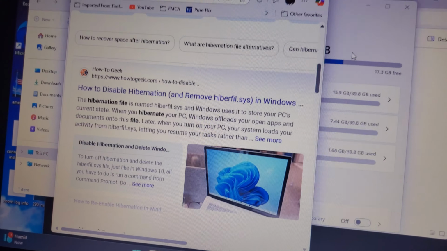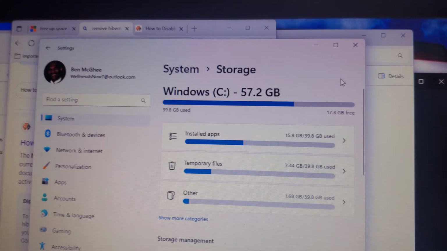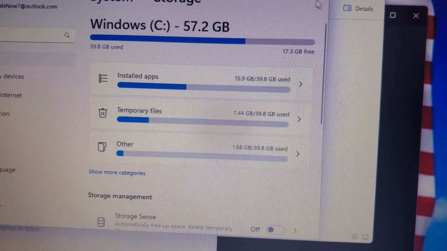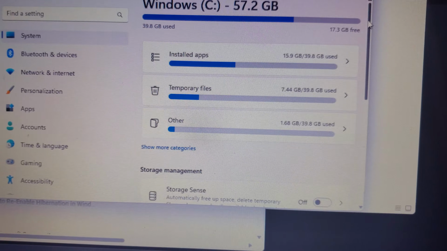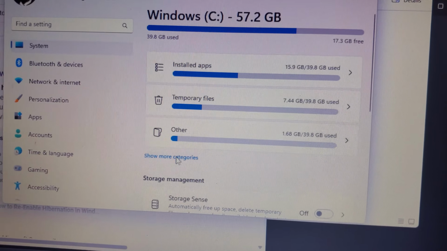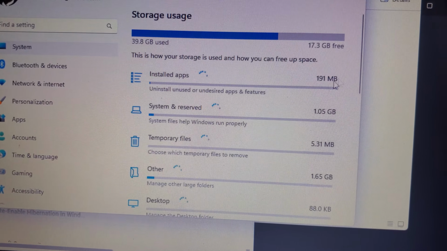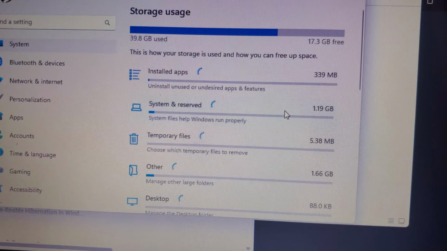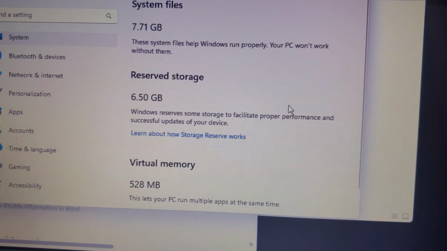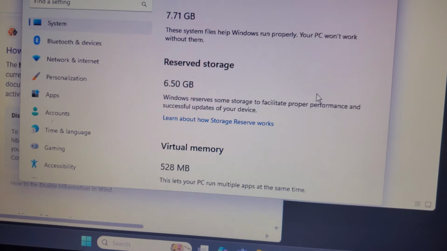and so I clicked that, and so basically it went into this screen that's here, where you get to see storage, and so you see how it shows install apps and so forth, and then it divides things up into categories. One of the categories was, I think it was system and reserved. One of the categories down here was hibernate storage. And so I'm like, okay, what is that?